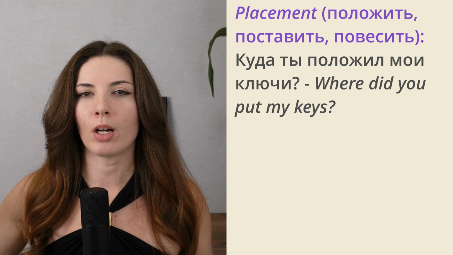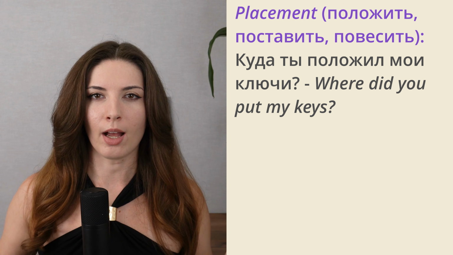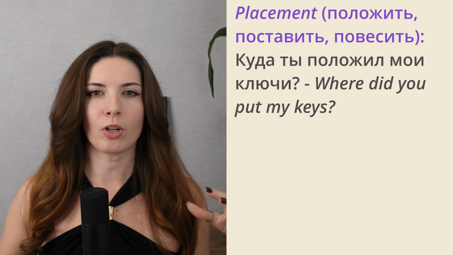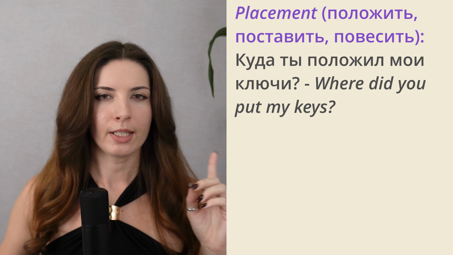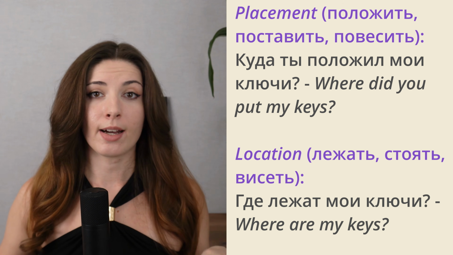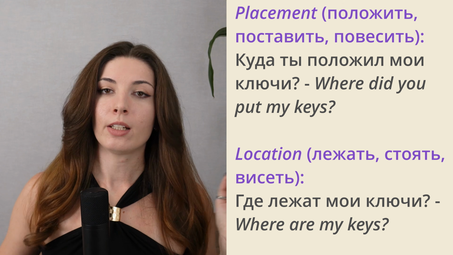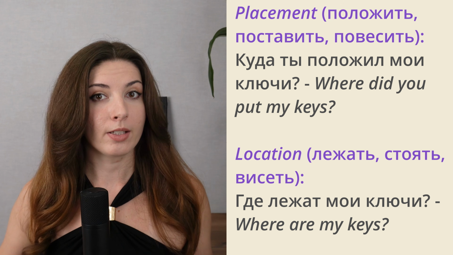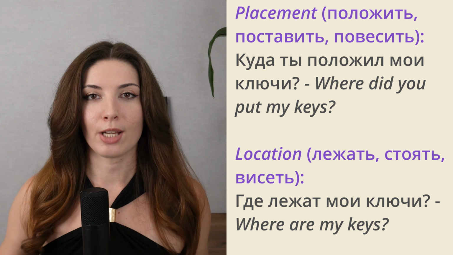Where did you put my keys, for example? It's going to take куда. Куда ты положил мои ключи? So the verbs of placement like положить, поставить, повесить, they will take куда. But if we just say лежать, стоять, висеть, the verbs of location, they are gonna take где. Где лежат мои ключи? I know it's a little bit weird, but that's how we use them.